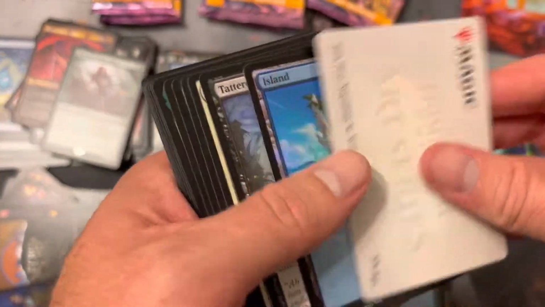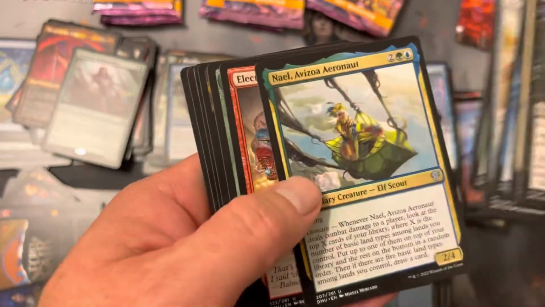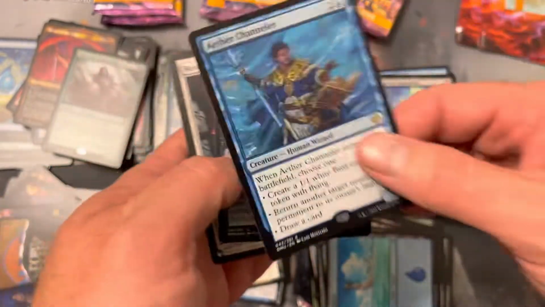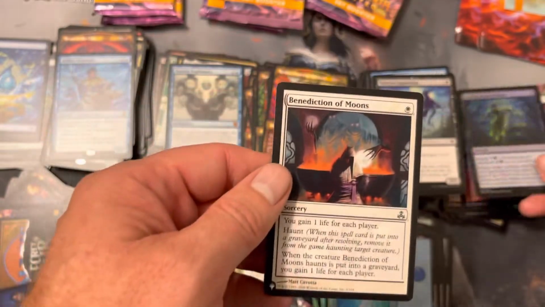Well, let's see. Waiting for the big gem here. Let's see what fate has left for us, because after this, I don't think we're opening much more of this product. Aether Channeler, what's good? Limited superstar. And a Benediction of Moons.